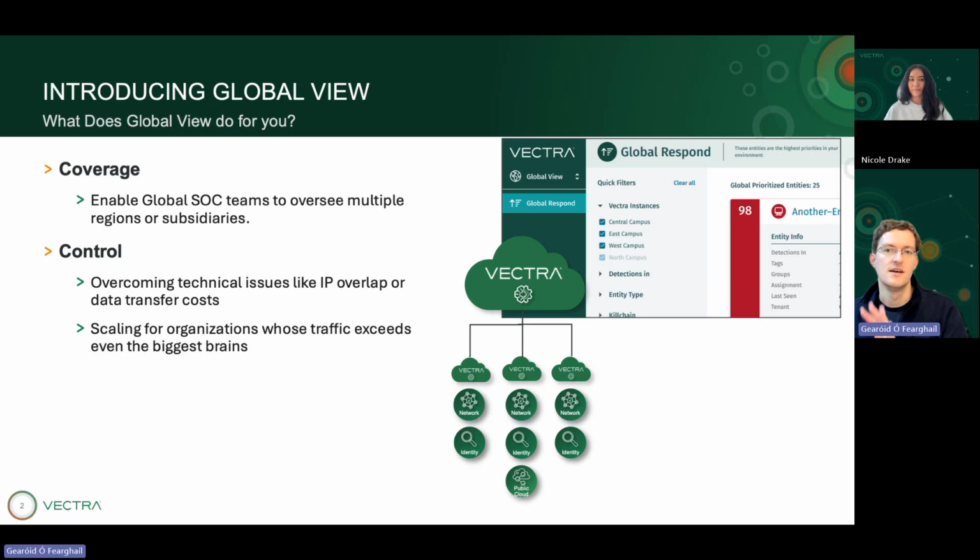Each of your customers has a view into their own Respond UX. They can get attack signal intelligence for their environment, but you, as the global SOC, can come in and oversee everything from on top.